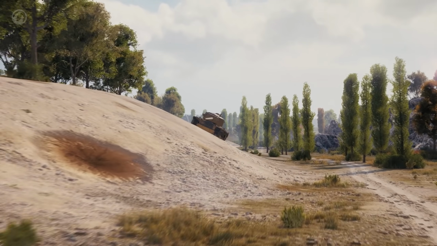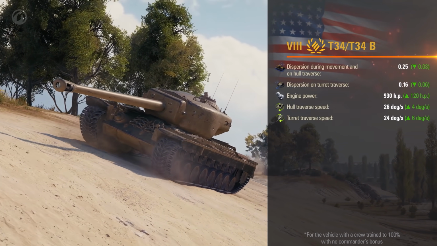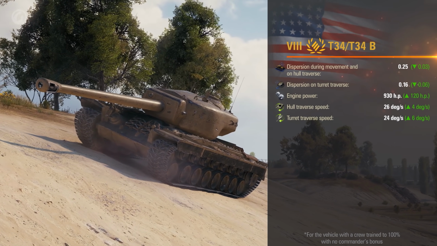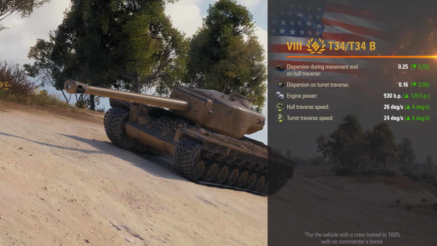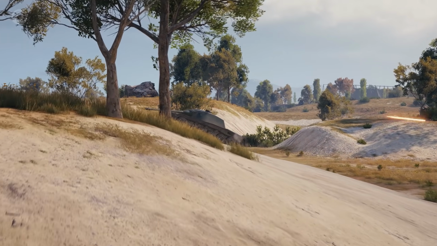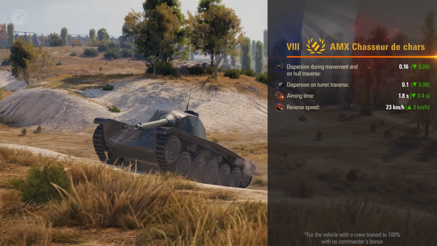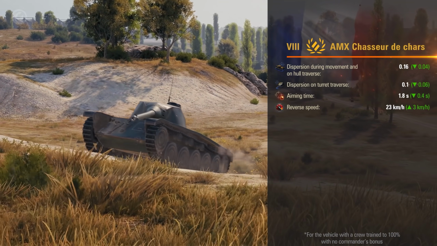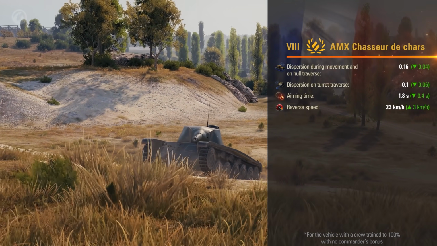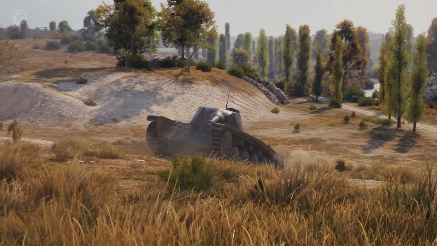The American T-34 got improved gun stabilization, better hull and turret traverse speeds, and increased engine power. Now it will be harder to outmaneuver it, while its shots when rolling from behind cover will become more accurate. The AMX CDC medium tank now has better accuracy, stabilization, and maximum reverse speed. Now it will be easier for it to fire from a distance and avoid unnecessary damage.